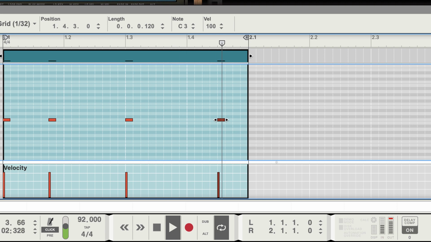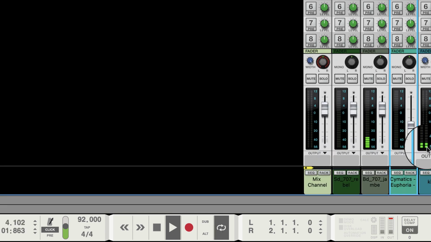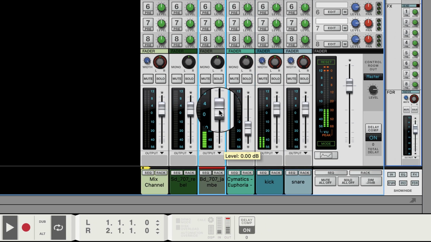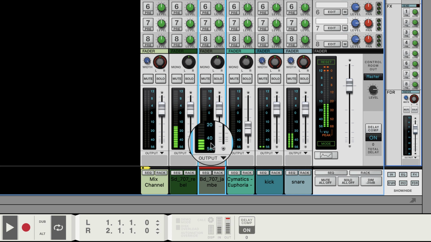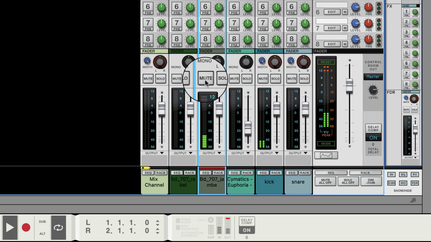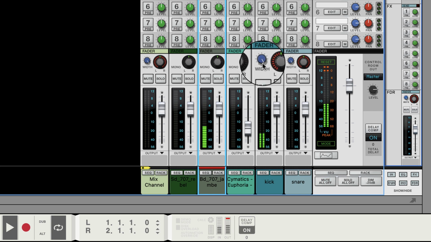So if we go to our, you can see. Now, of course, this one's a little louder. You can see the different volumes. This one's playing in mono when you drop it in. That way, you just drag and drop. So it's going to sound a little louder. See, it's playing mono. Right here, it's playing stereo.